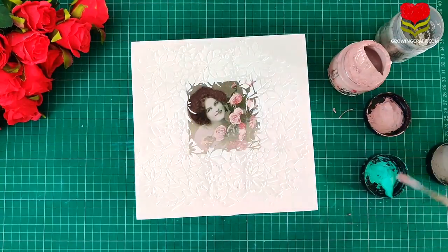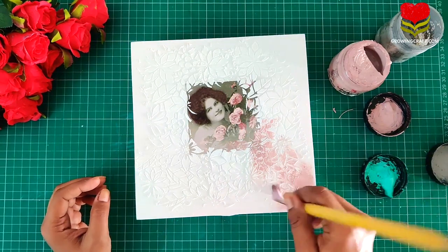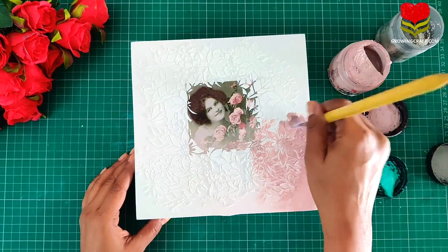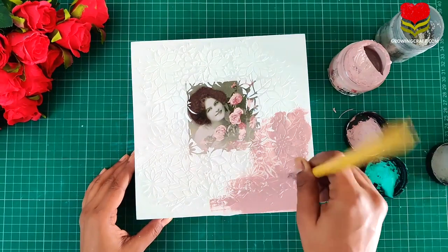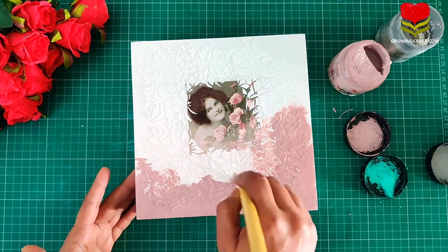So once my modeling paste has dried out, it's time to add some colors. Now how to pick the colors? One of my easiest ways to pick the colors which I want to use is to pick from the design of your napkin or your paper, whichever you're using, even for your transfer sheets also. And do it around your boxes, and I'm sure you guys are going to love those color combinations. Add a popping color which is really contrasty that you will see me doing later in this video.